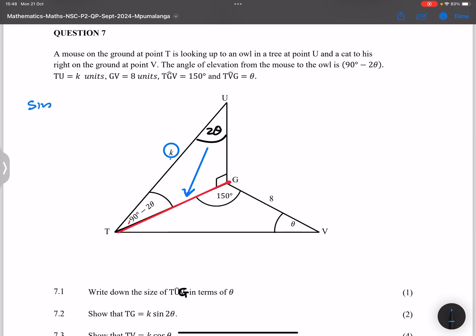So let's do that. So sine of 2θ. Okay in fact let's first make an announcement. In triangle TUG, right, we know that the sine of 2θ, right that's our angle, that's opposite will be equal to TG over the hypotenuse which is TU. Right, but we want TG in this case. So sine of 2θ will be TG divided by k. And if we cross multiply what we find is that TG will be k multiplied by the sine of 2θ. That's exactly what they asked us to find over there.